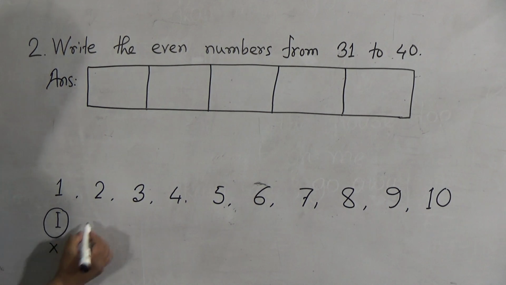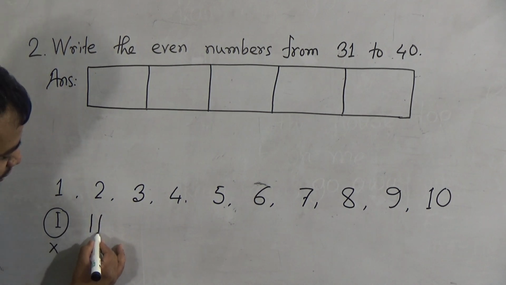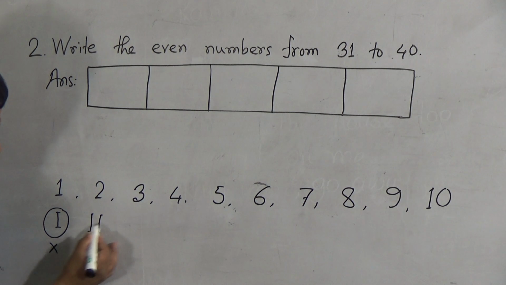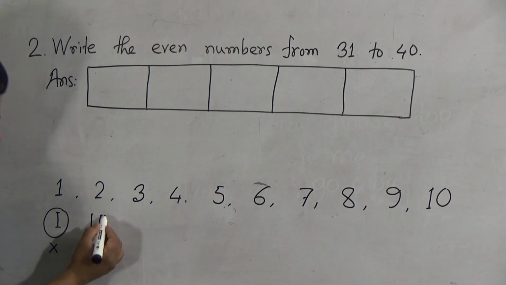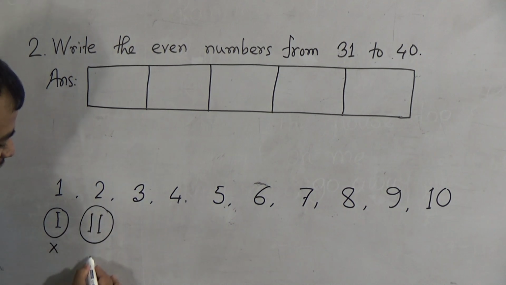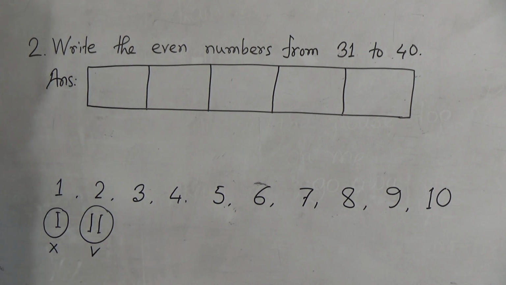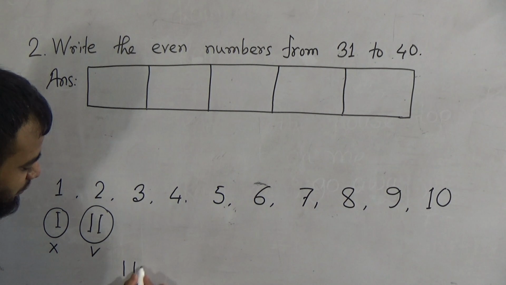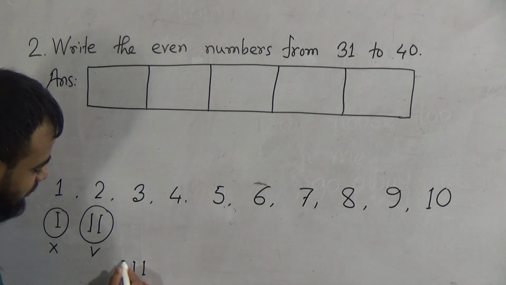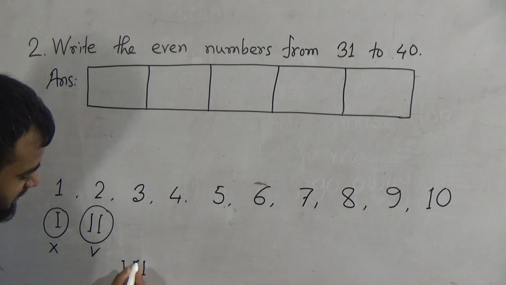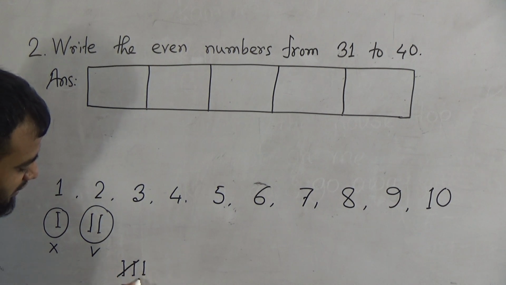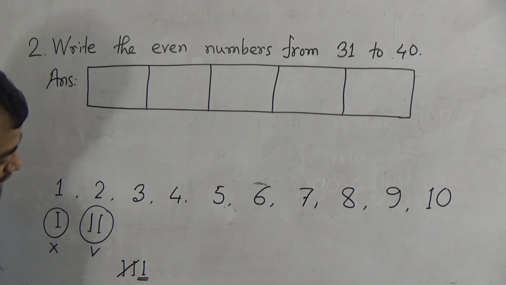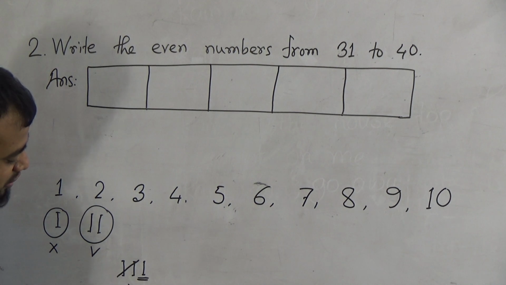Now 2, that means 1, 2. We already know this 2 can make a pair because pair means two things. So this can make a pair. That is why this 2 is an even number. Now this 3, my dear students, 3 is 1, 2, 3 sticks. Now in 3 sticks, these 2 sticks can make a pair, but this 1 stick can't make a pair. That is why 3 is not an even number. I think you have understood.